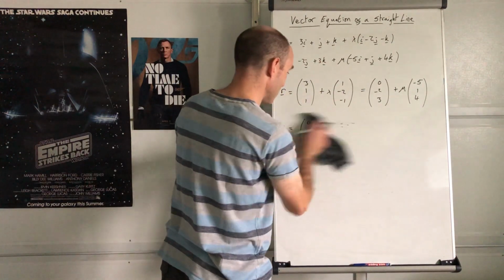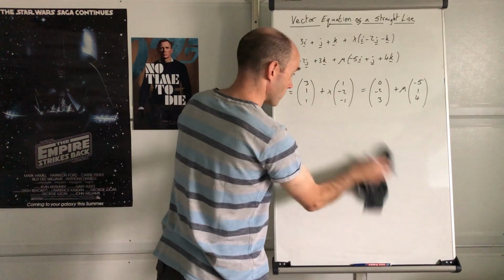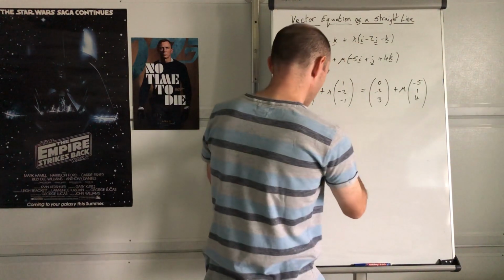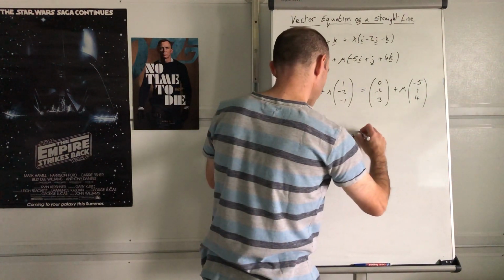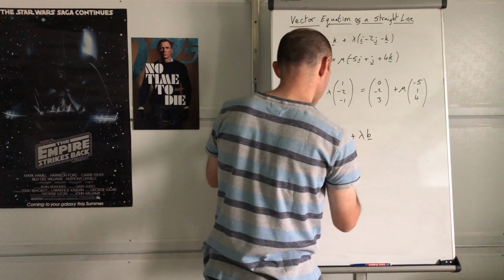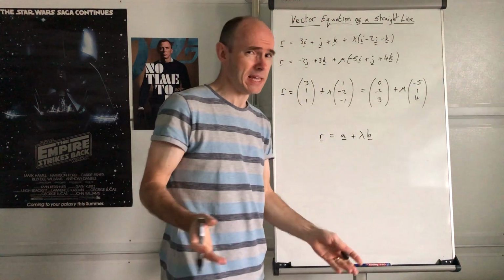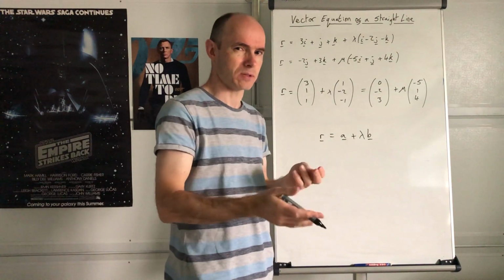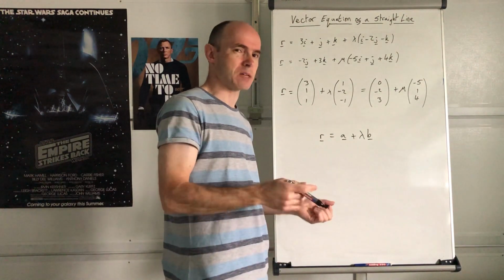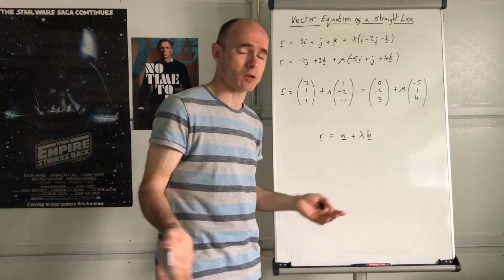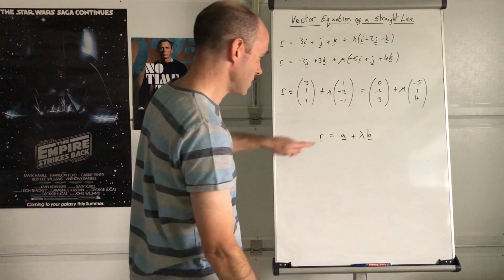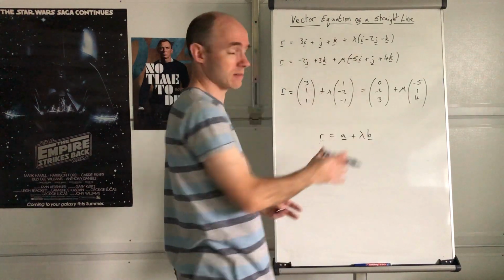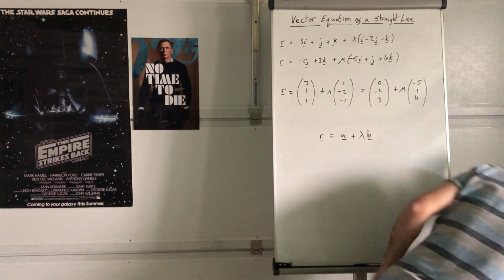Now, the vast majority of vector lines are all written in the form r equals a plus lambda b, which actually makes it a bit easier than Cartesian form, because sometimes you don't have a y as the subject, do you? Sometimes you've got 3x plus 4y equals 7 or something like that, and you've got to rearrange it. With these, you've always got r equals something, so it's just like set that equal to that. So it's much easier from that point of view.